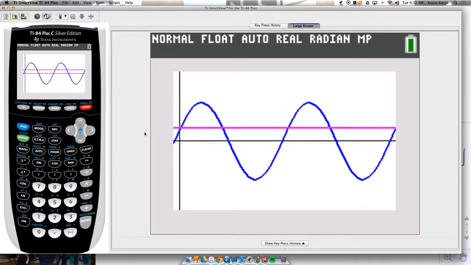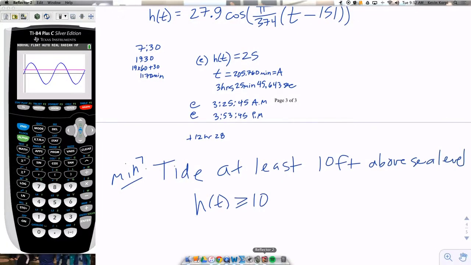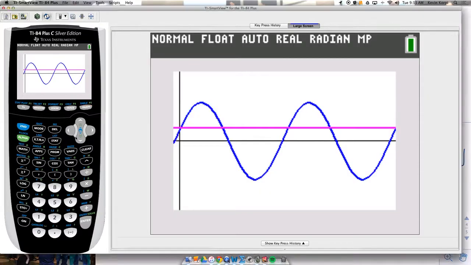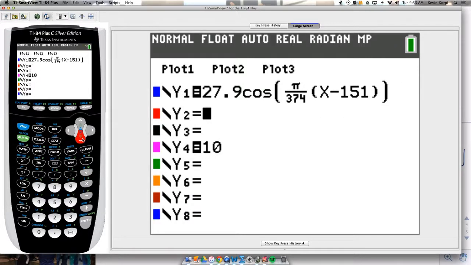You know what? Let's not do 10. No, I want to do something smaller than 10. I just made that number up on the spot. Let's do 3 feet. Okay? Instead of 10. I want to kind of illustrate a point here. We'll do 3 feet. Now we got to wait for this to graph again. At least it's fun to watch, right? Like election results coming in.